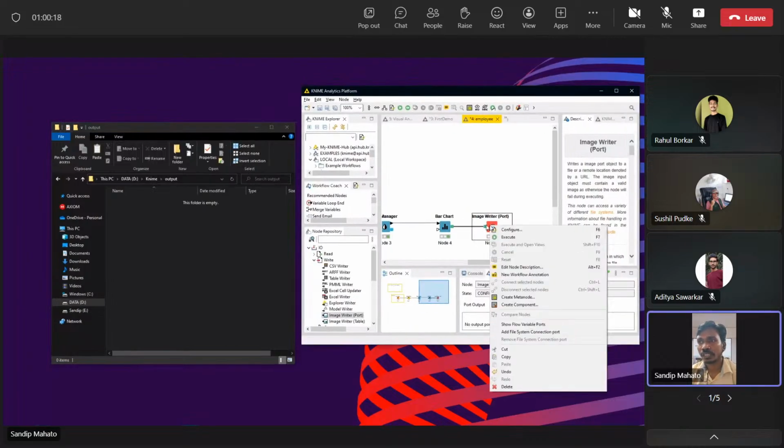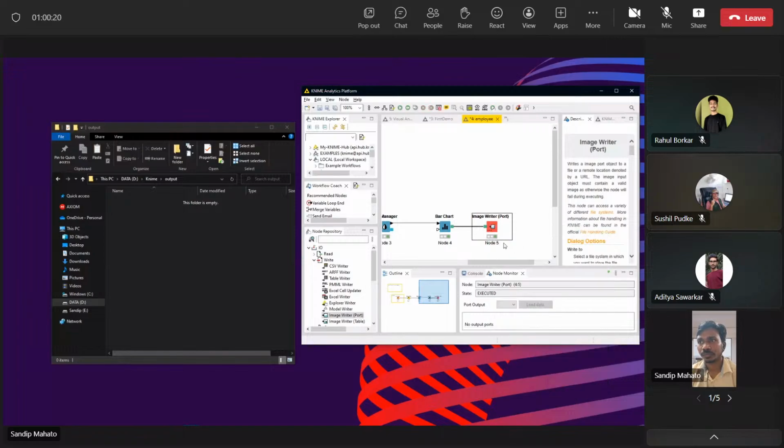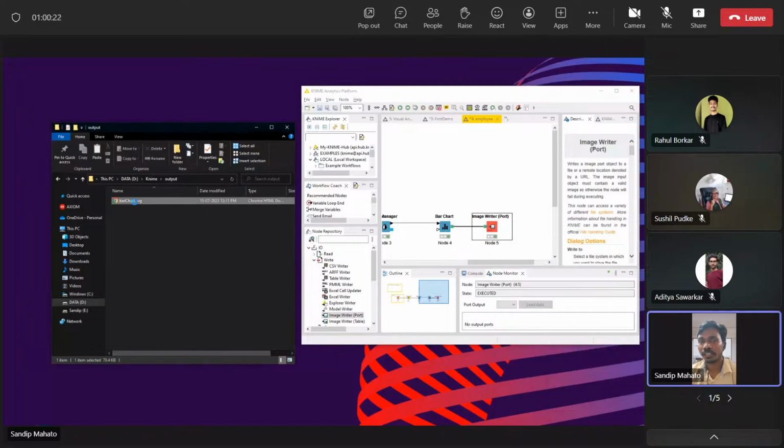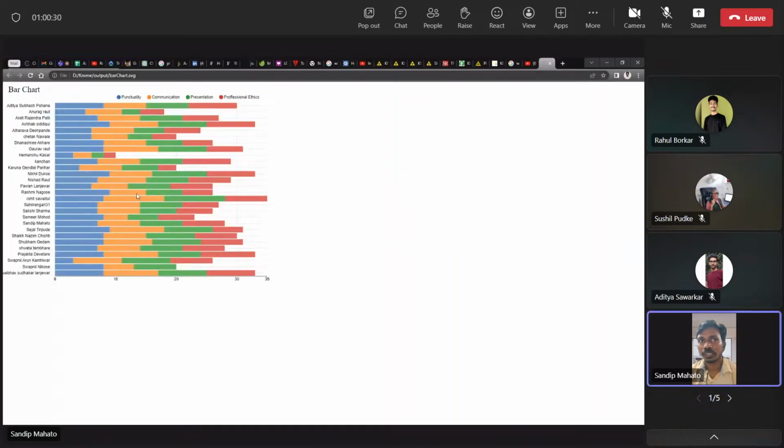When I execute this, see, the bar chart file is automatically created in SVG form. See, that file is stored.